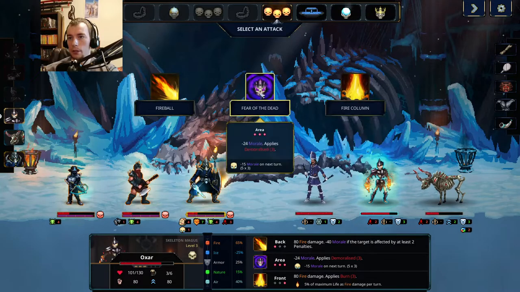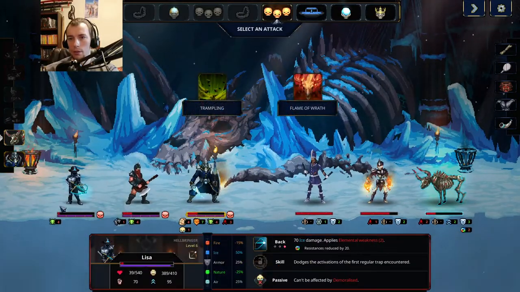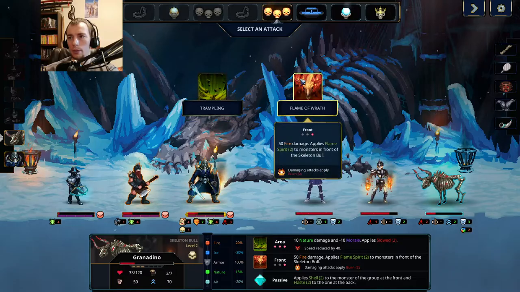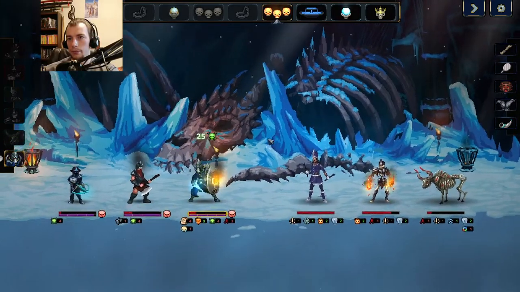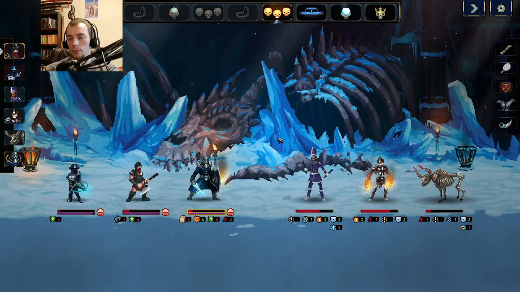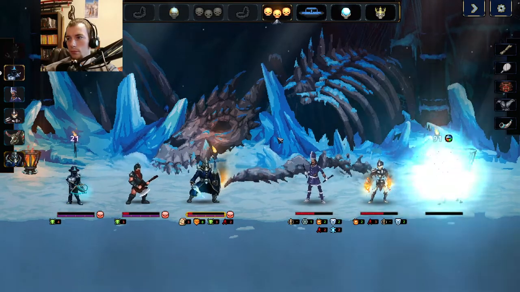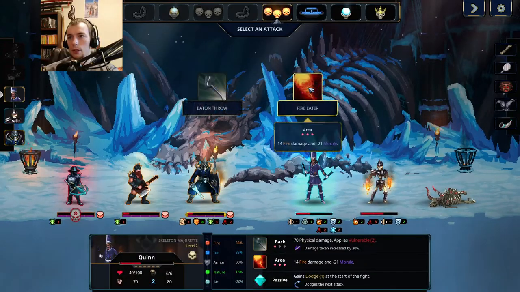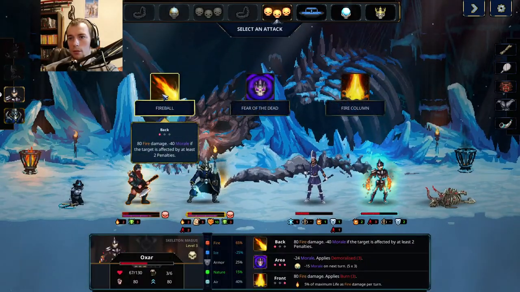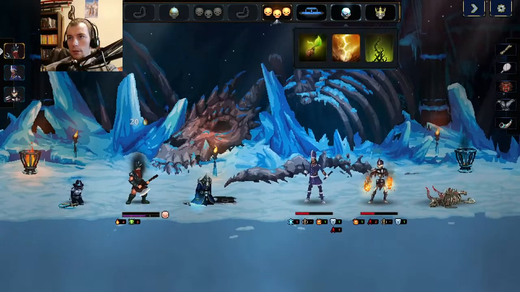Let's see here. Fireball, fire column. Fireball here. Very nice. Are they dead? 39, not quite. Alright. Would this kill the back, I wonder? Eh. Wanna get this fire buff. Burning applied. Let's see here. Fireball, fire column. Very good. Looks like we get to kill him for the healing fountain.